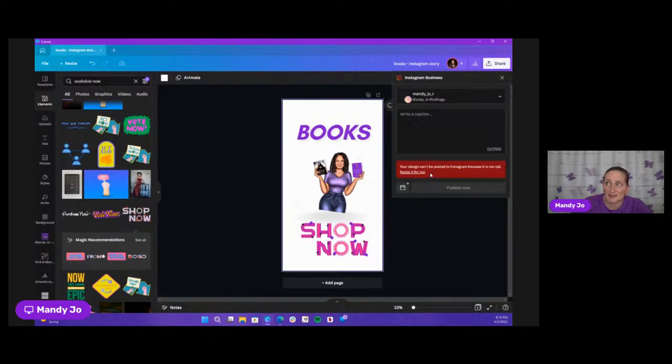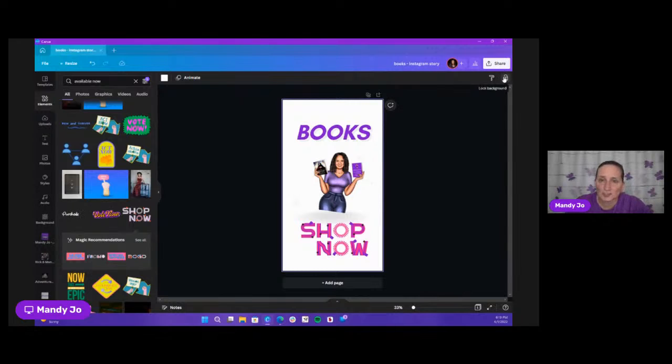And I could resize it. I don't want to resize it. So what I'm going to do is I have a choice of one of two things. I can download it, save it to my computer, and then upload it into Instagram. Or I can just close out of it, go to my phone, and upload it from my phone.